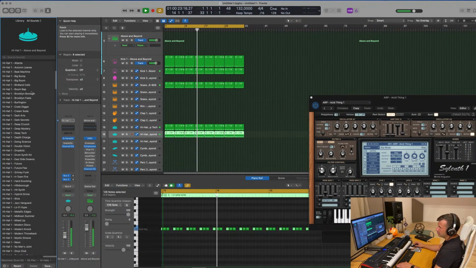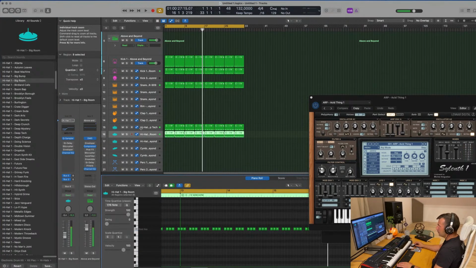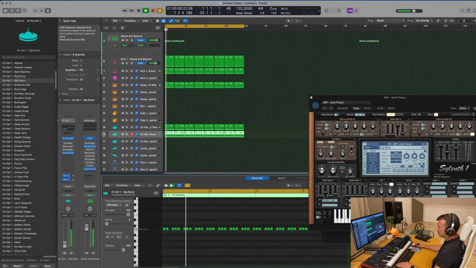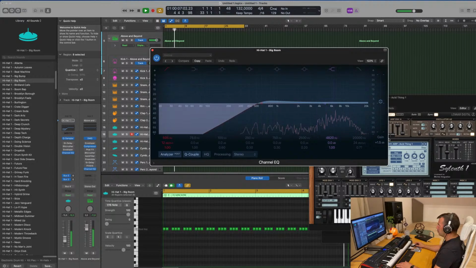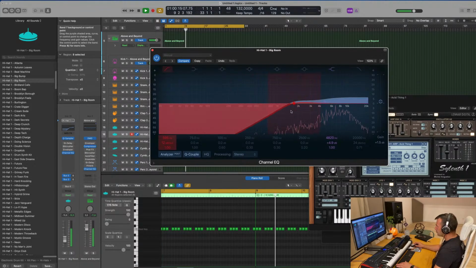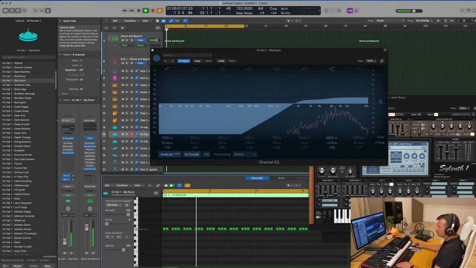I'll do the big room, and then mix it properly, really put it in the back because it's very intense. I'm probably going to take a bit of the top end and exaggerate it a little bit here. So I want really the clicky, and also too much presence here, about 500-800, is not a good idea. So now that I have that, I can really pull it in the back.